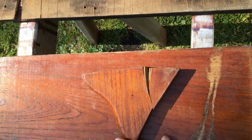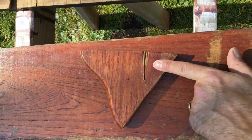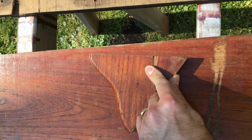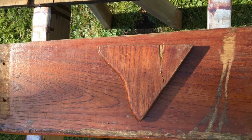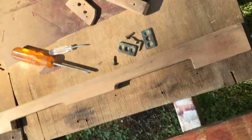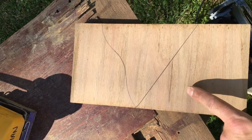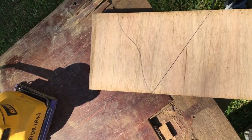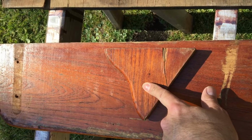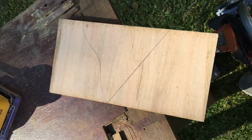Well, not quite in half, but I would have preferred to reuse the wood, but I just don't feel comfortable drilling two holes to tap screws into the board to hold it together, to trust that to hold the stair for the long term. I might still put some glue and try that and see how it comes out, but I've traced it onto a piece of oak that I had from some stairs that I built, to cut out a new one that'll be a solid piece, and I'll see which one of those two comes out better for use. Of course, original wood, always better, but maybe not as strong as making a new one. So that's what I'm going to work on now.